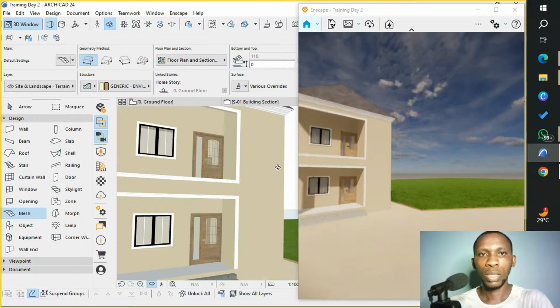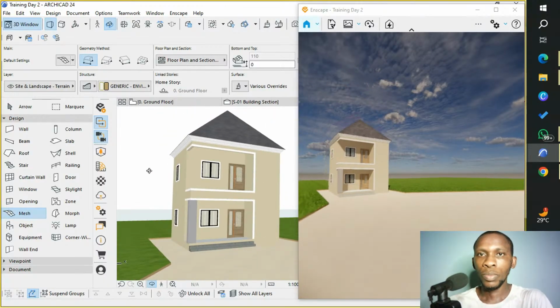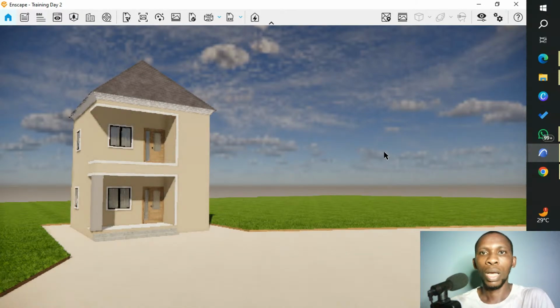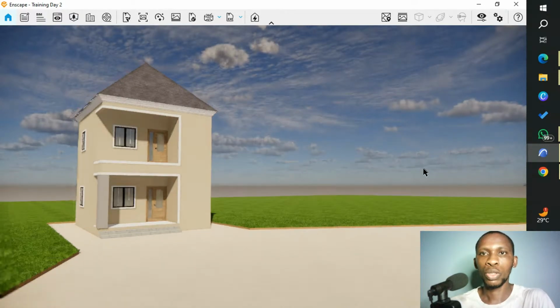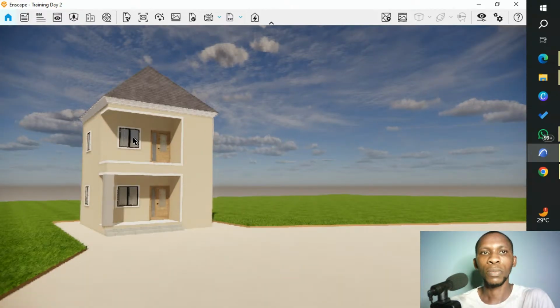So this is it. This is how it looks. Okay, so it's pretty much very simple. Enscape is pretty much very simple. So what we want to do now is increase the size of this Enscape and see some features of it. I'll talk us through some settings, where to get these, where to get that, before we continue the process.